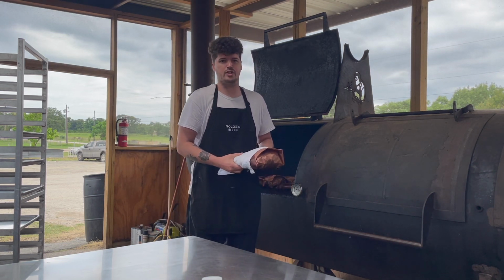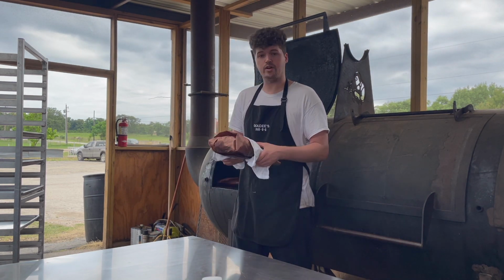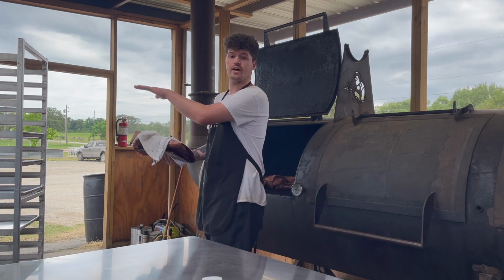Like I said, I just go through and feel them all. This one feels a little less tender, but still good. I'm gonna put it on a different tray than the other one.